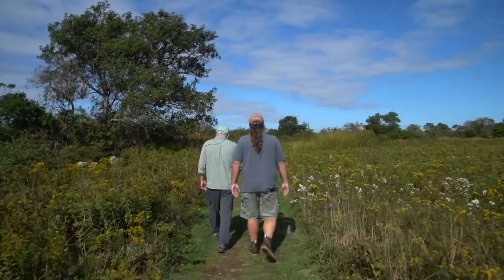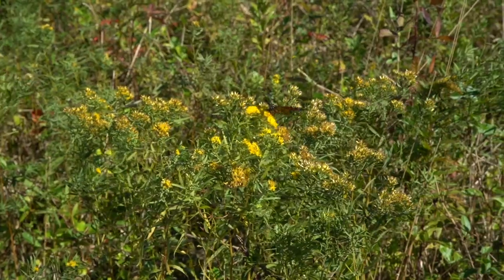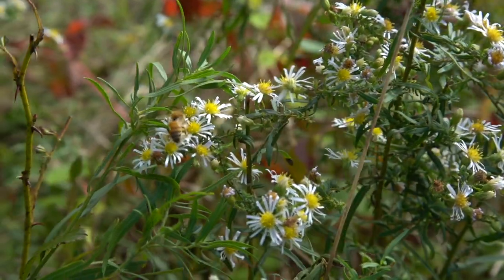You can see we're in fall wildflower season, and so this is really important for all sorts of migratory butterflies. For insects, this is the spot right now — this kind of meadow habitat. And you can see that when we look around, it's alive. There's bees working the goldenrod.